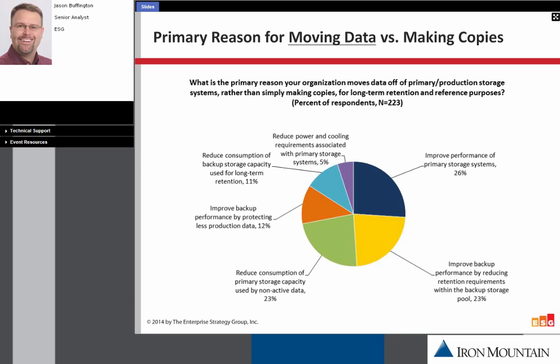And then we see in the yellow and orange wedges at 4 o'clock and 9 o'clock respectively, I want to improve my backup, because obviously if it's no longer living on primary storage, that's stuff that doesn't have to go to the backup solution as well. That's going to reduce your backup window. That's going to reduce the CapEx and the storage footprint of your secondary storage as well. That's going to improve the performance of my backup solution on the orange wedge because I'm not having to even catalog that stuff, because that's part of a secondary process outside of my backup window. There's all kinds of reasons why grooming becomes an operational benefit that a lot of folks need to really embrace.